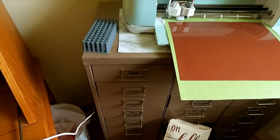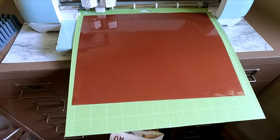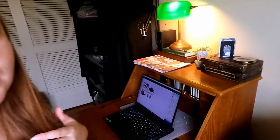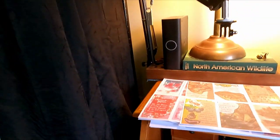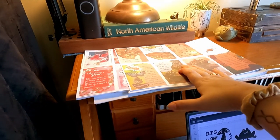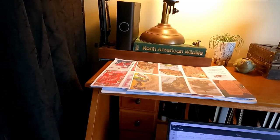This is the only piece that I have, and I don't want to pre-cut it because that can cause problems for me sometimes. So yeah, I'm going to do that. I also have, sorry, I'm whipping y'all around, a bunch of different zines that I need to fold later. And then I'll splice in some of my watercolor painting that I did earlier, since I don't do that live.